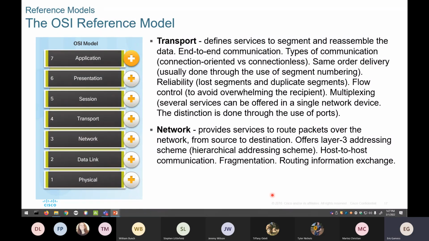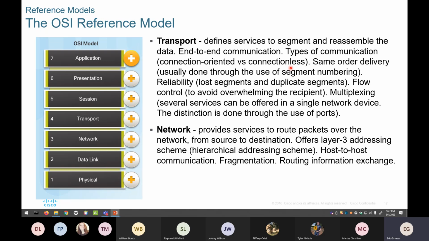The transport layer. In the transport layer, it's one of the layers where you will cut the data into smaller chunks before you transmit it. We already said why it was important to cut the data into smaller chunks: to avoid starvation and to avoid retransmitting a long message if there is noise. Here also we can negotiate at the beginning if we want a connection-oriented communication or a connection-less communication.